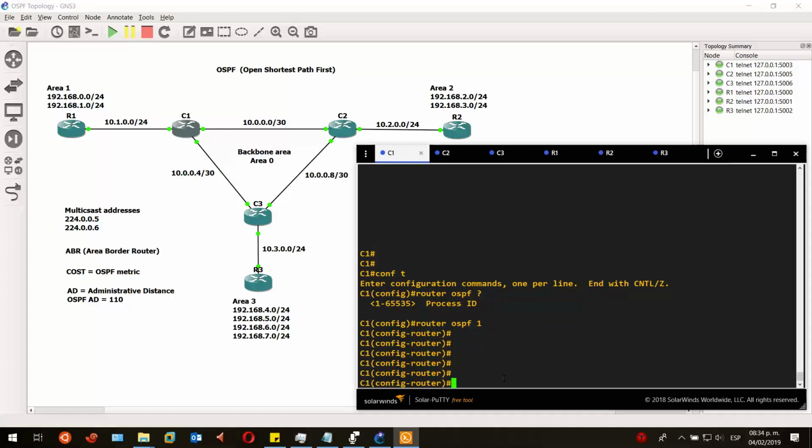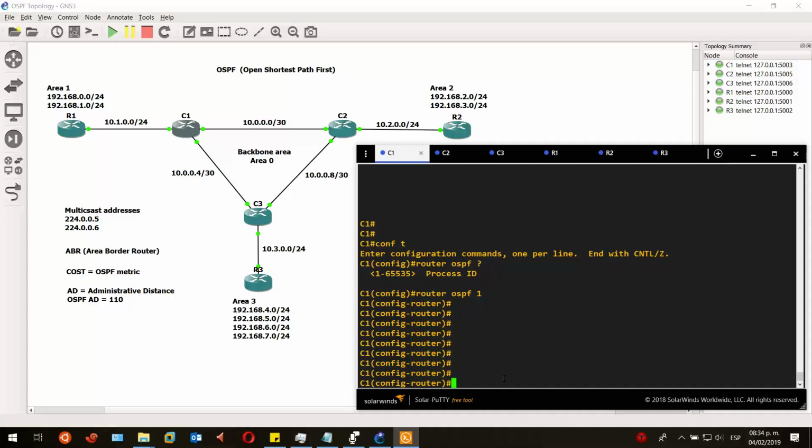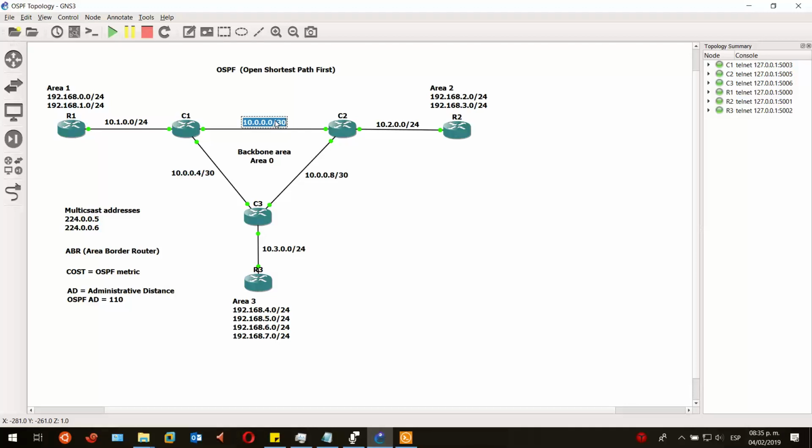Now that we are inside the OSPF process, what is next? It's one of the most important things you need to know when dealing with a routing protocol, because they all work similarly in this case. To start advertising a network, you have to run the command network plus the network that you want to advertise and its wildcard mask, and at the end the area that this network is going to belong to. In this case, it's area 0, because it's the interface facing two other core routers.